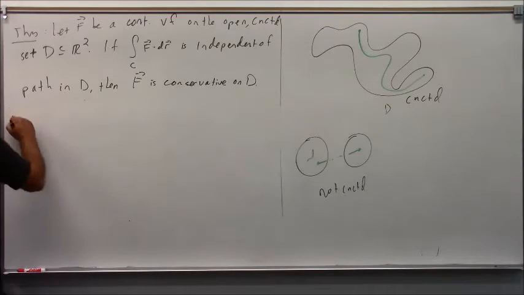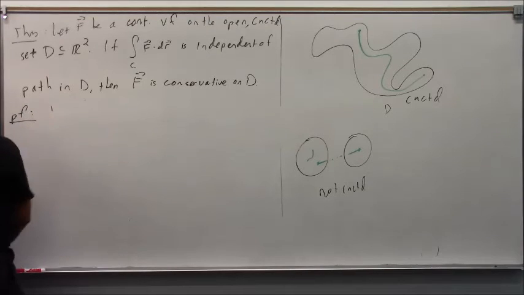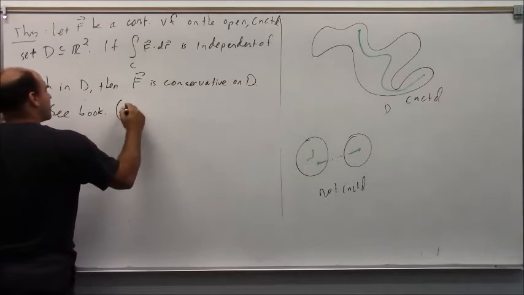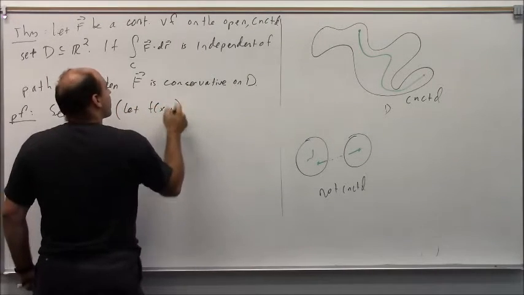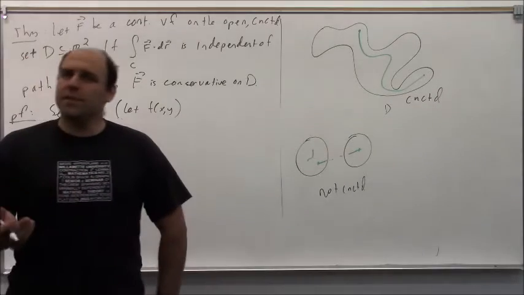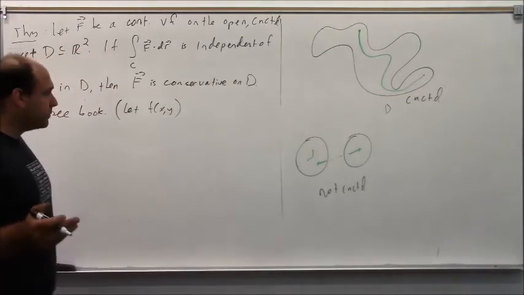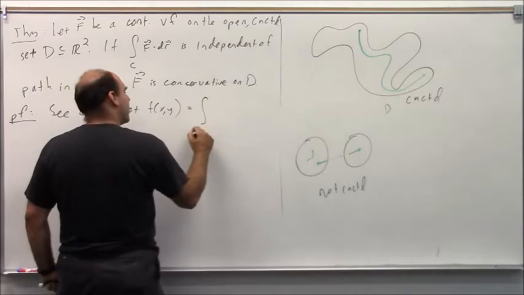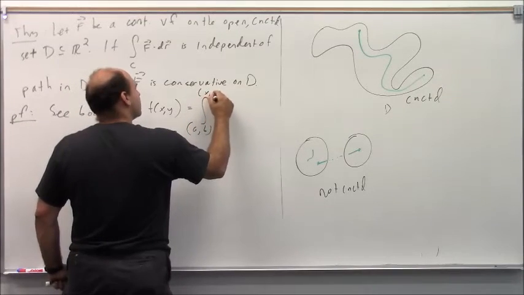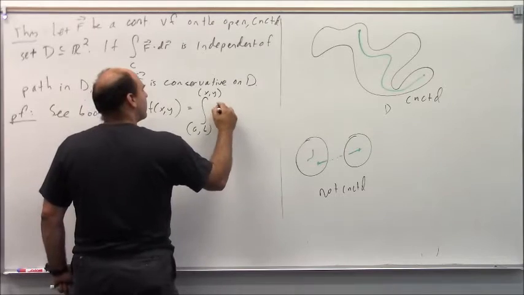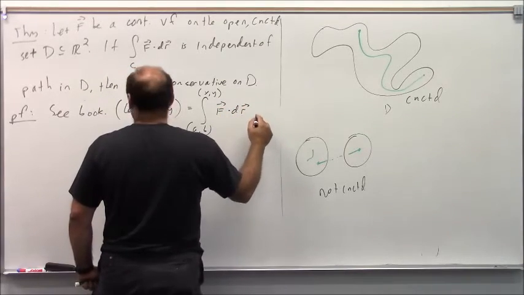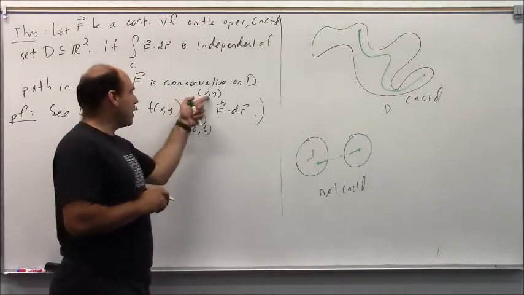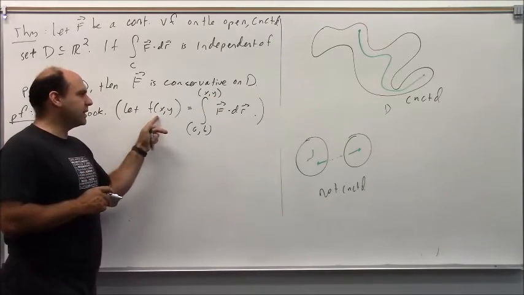The proof is a little tedious, so I'm going to refer you to the book for that. But I do want to give you a brief indication of how to prove it. To show that a vector field is conservative, you need to come up with, or show that you can come up with, a potential function for it. So I'm just going to define this function, f of x y, to be the path integral from a b to x y of F dot dr. a b will be some specific point in D. x y is whatever point you want to know the value of little f at.